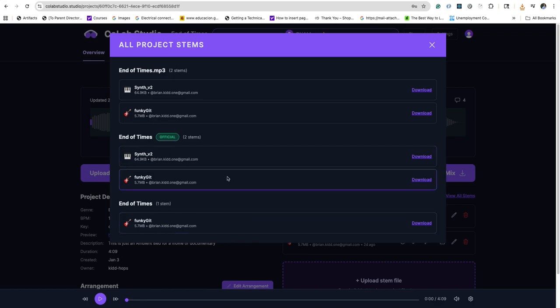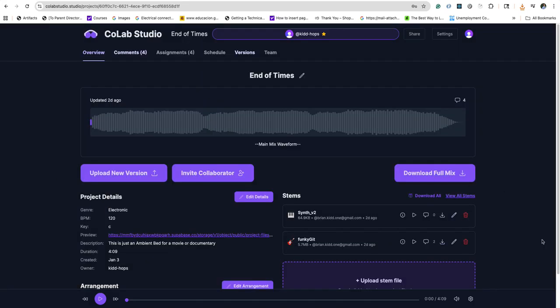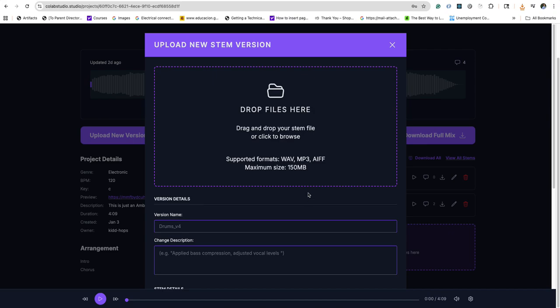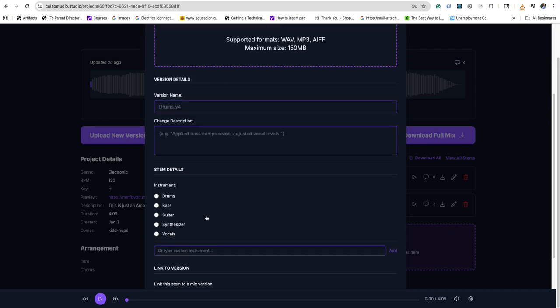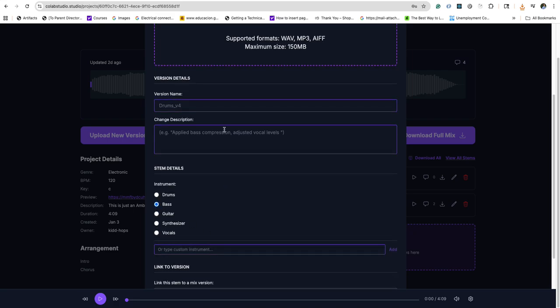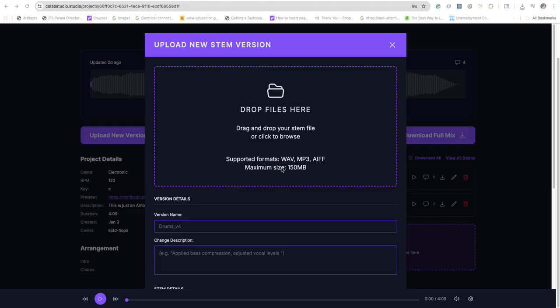A different set of stems, right? So this is the version I'm on now. It has 2 stems. If we saw, the first version only has 1, and if I add 1 here, which I might as well just show really quick. This will be the end of the video, perhaps. Let's say I wanted to add, so I got a synth. I don't know what I have in my files. I don't think I have any vocals. I might have a bass somewhere. So let's say I upload a bass somewhere on my computer.